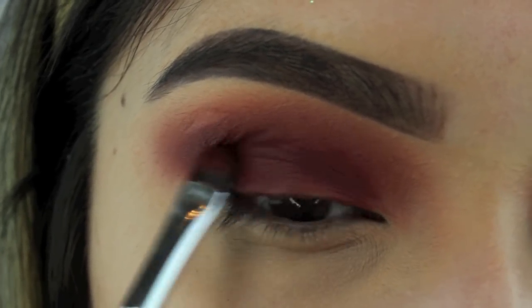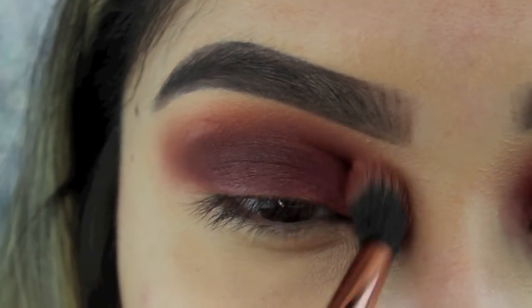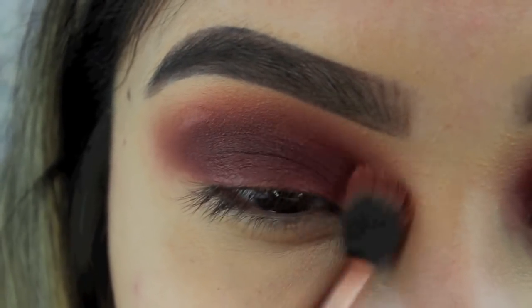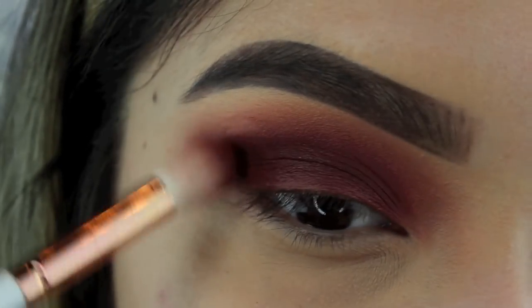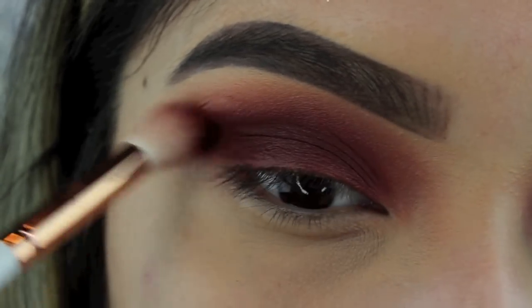And pretty much all I do is I pack on the color, I blend it out, pack on more color, and blend it out again. This big fluffy brush really helps me out. It's from the Makeup Shack, and I'll be listing all the brushes that I use down below for you guys as well.